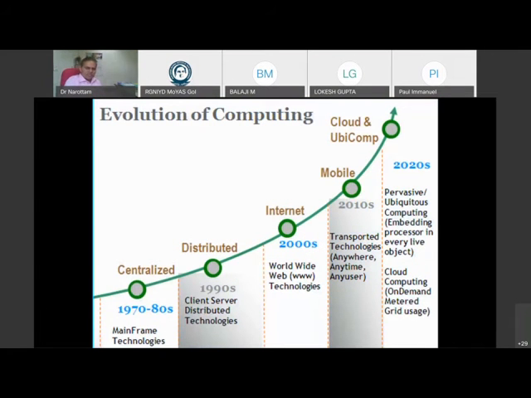Again, over the years, how the computing trend has changed. Earlier, we used to have centralized computing, where a mainframe or supercomputer used to be there. Then came the distributed environment, the internet. Then in the earlier decade, we talked so much about mobile technologies. And today we are talking of ubiquitous computing. We talk of IoT, we talk of the cloud environment. So there is a lot of research in terms of VLSI, in terms of hardware, in terms of communication. That is the reason that today we are talking of the fifth generation of wireless communication. We have a lot of data processing capability in the machine because of VLSI research, and so this is the kind of trend.